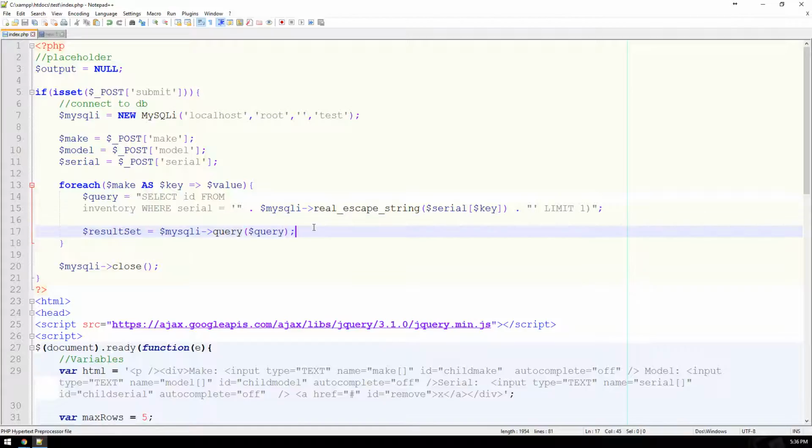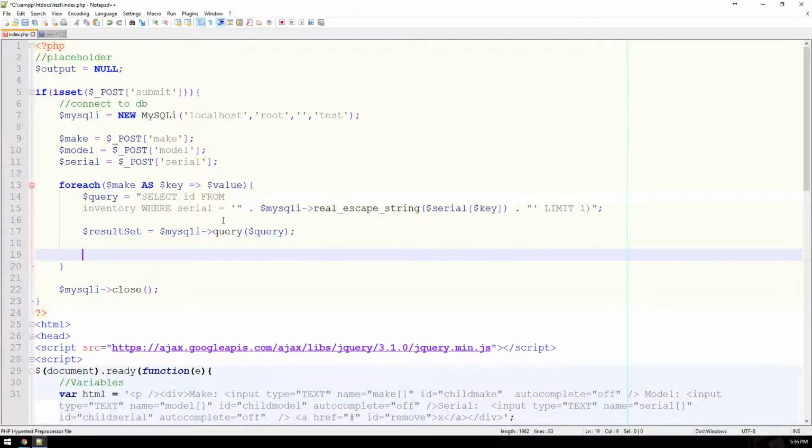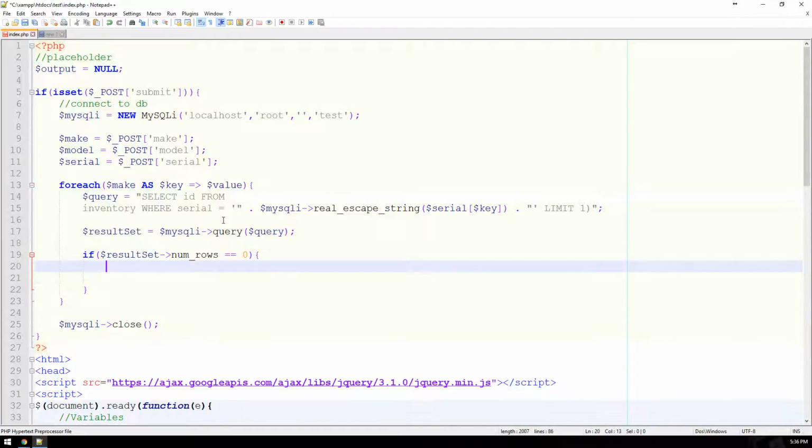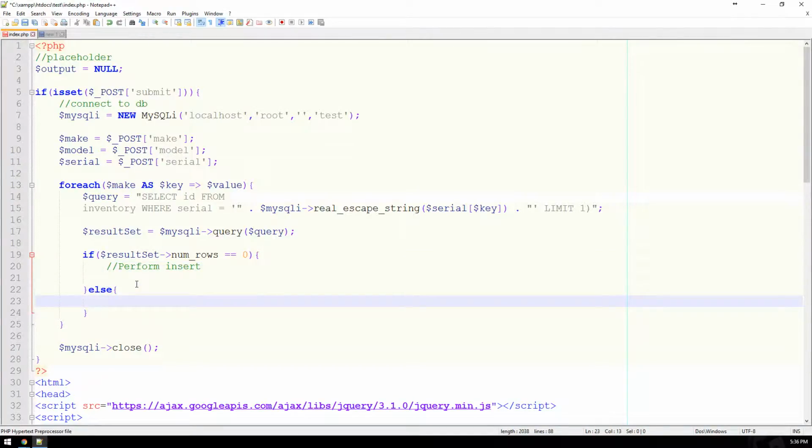Okay, I can say if the result set num rows is equal to 0, then perform insert. Else, output is going to equal this record already exists.